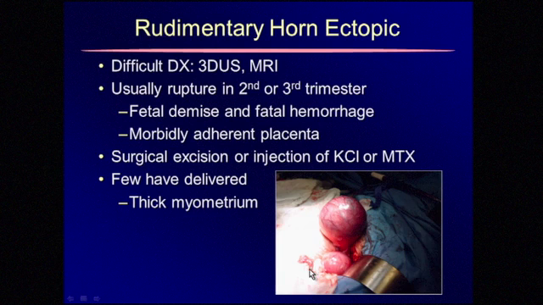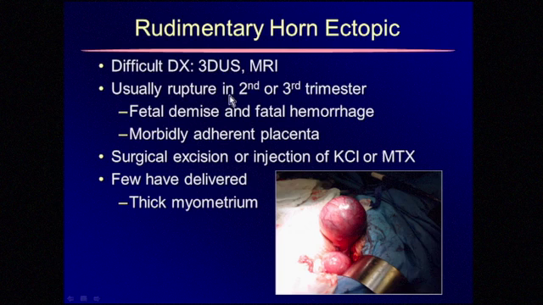Now here's a surgical specimen from a patient in our hospital. She had such a pregnancy in the horn, and this is at 10 weeks it started growing. There was a lot of consternation about how to handle this pregnancy because the diagnosis was very difficult. We did 3D, we did MRI.